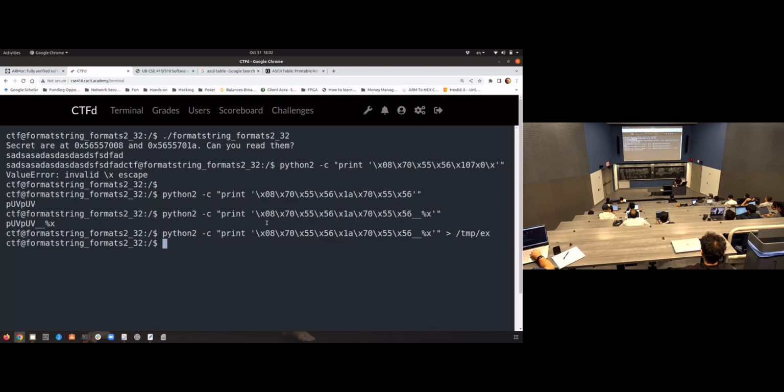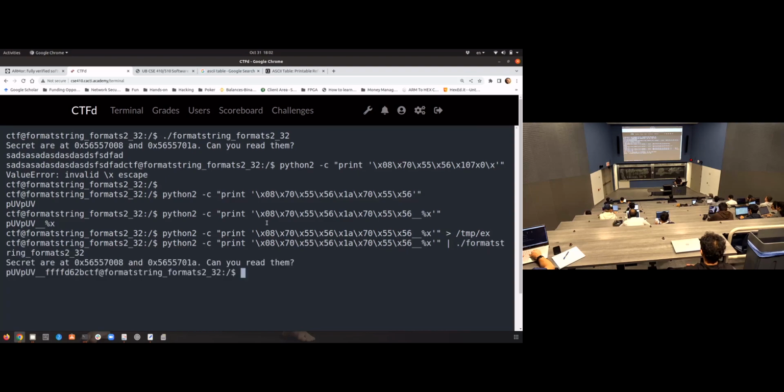so what is this program? This program takes a format string from stdin. Okay. So this is my exploit. I have two addresses there, then two underscores, then percentage %x. The whole thing is sent to the vulnerable program as a format string. And the vulnerable program will first print out the secrets are at those two locations. That's the first printf, no vulnerability. The second printf will treat this one as a format string and print it out, right?